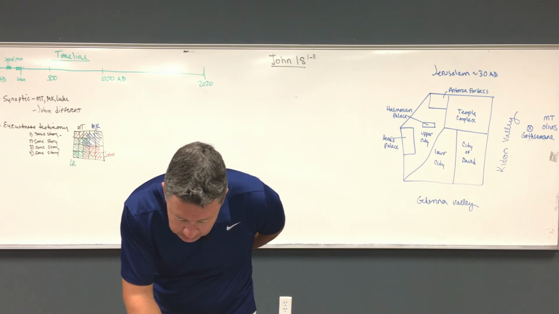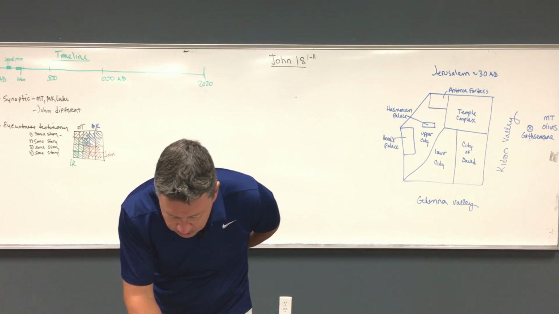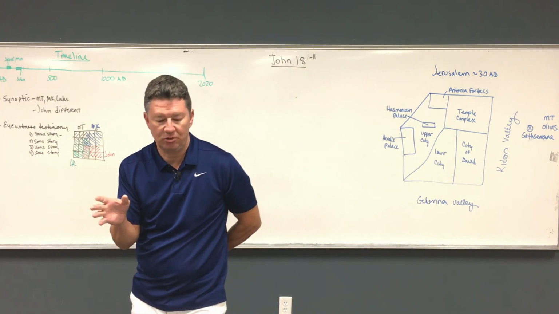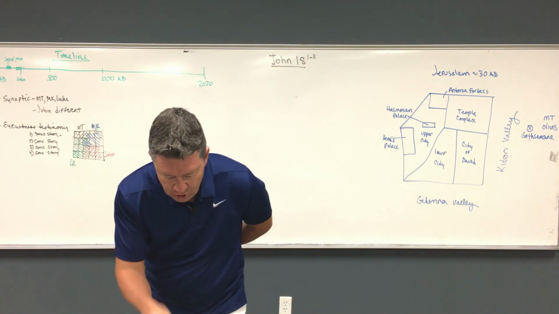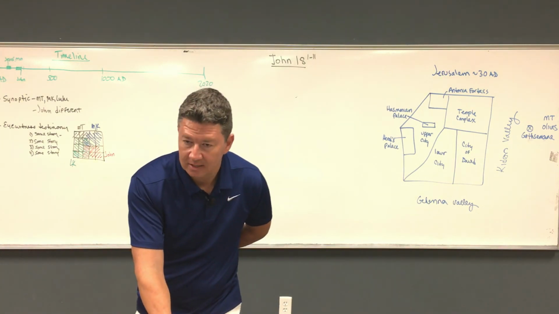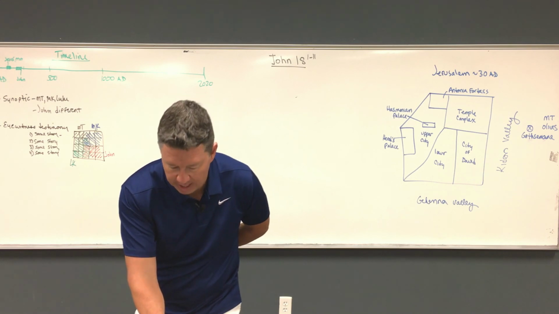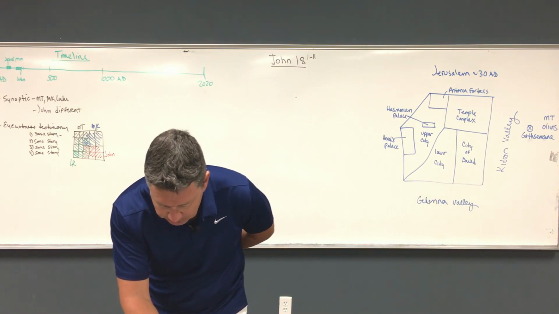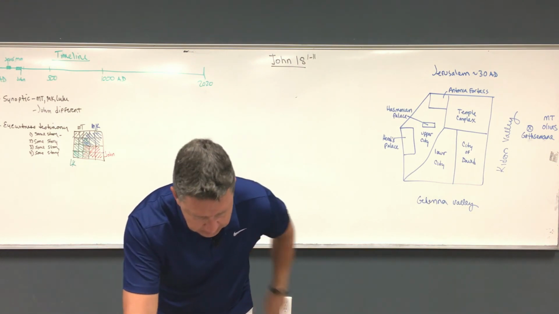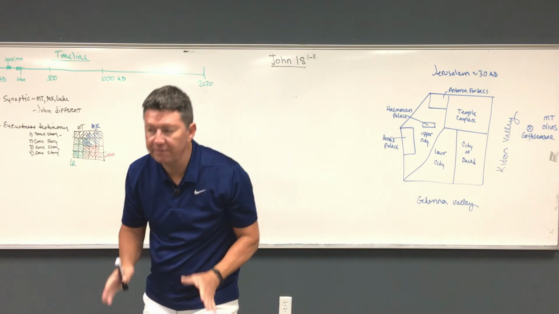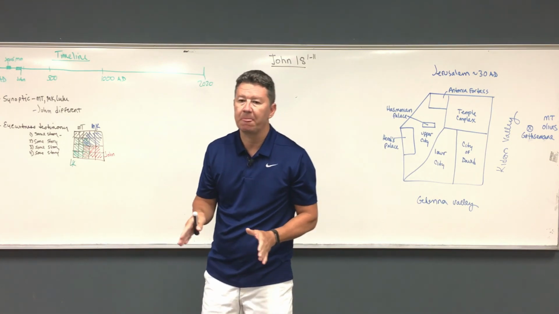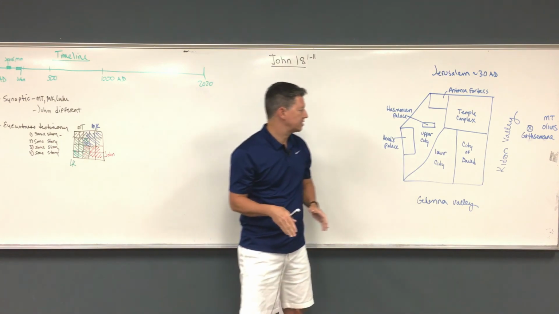When you read John chapter 18, if you are familiar with the synoptics, you may have noticed a couple of things that seem to be missing from the account of Jesus' arrest. The first, which happens very quickly after verse 1, is that the Olivet Discourse seems to be missing. Now, what is the Olivet Discourse?